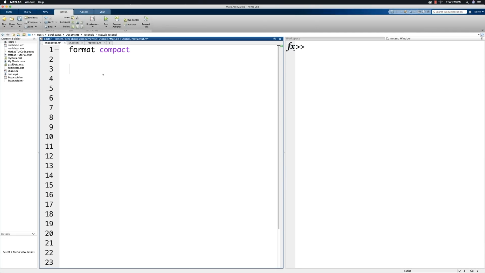Now, tables are labeled rows of data in a table format, hence the name. So let's create one. So we're going to go name is equal to, and I'm going to create a whole bunch here. I'm going to create Jim, and I am going to create Pam, and then I'm going to create Dwight. So there we go. We just created a list of names.